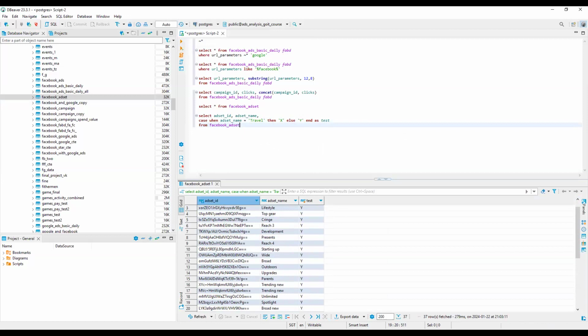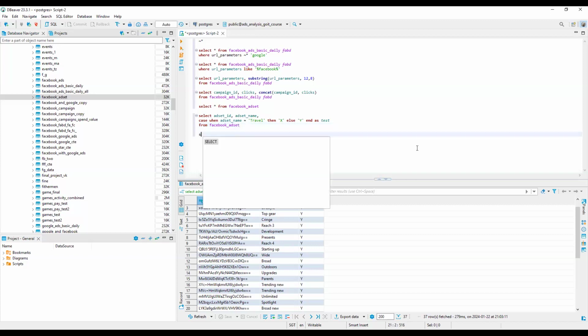Then for the coalesce, the main purpose of coalesce is for you to be able not to get a null value.